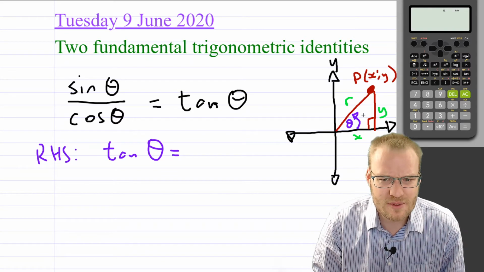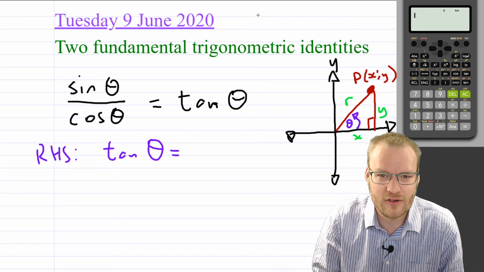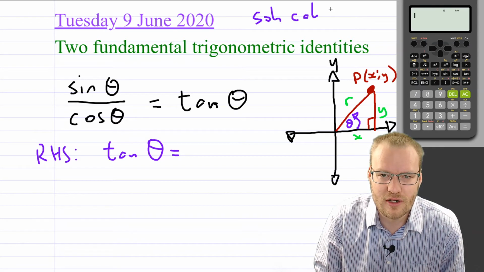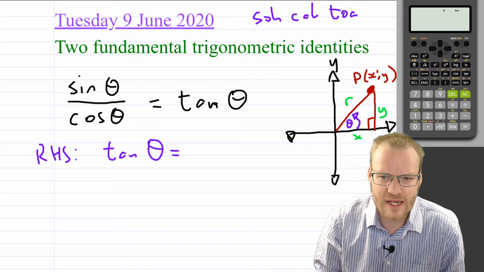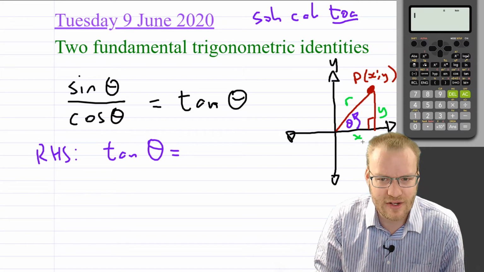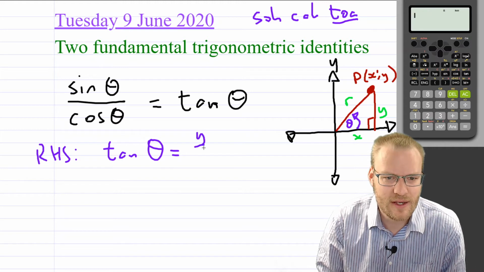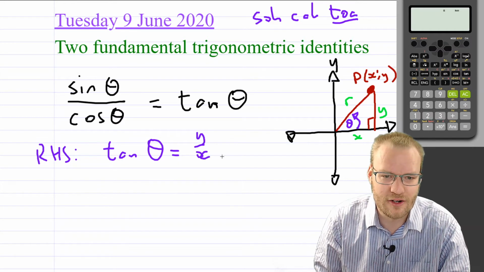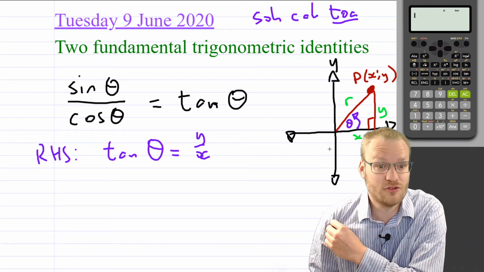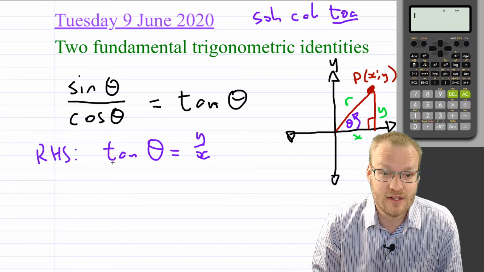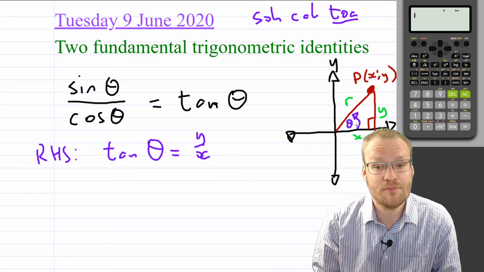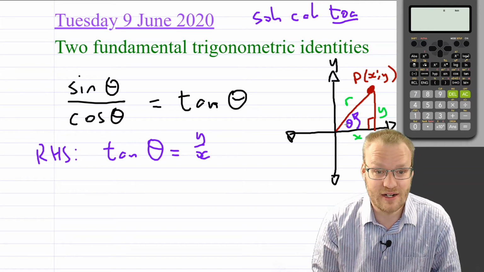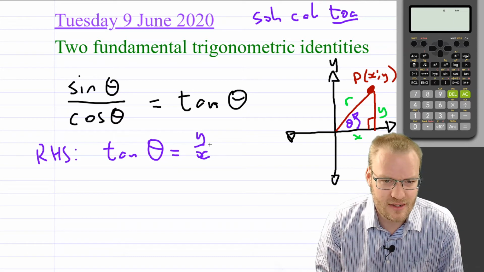Well, in terms of opposite, adjacent, hypotenuse, we know from SOHCAHTOA that tan is just opposite over adjacent. So it's y over x, which you can see from this. And I was interested by my grade 10s who, when I asked them how they remember it, most said they just remembered. They've used it enough now that they go tan theta is y over x, but you can always draw a quick sketch of a diagram to remember. Okay, so that's our right hand side.